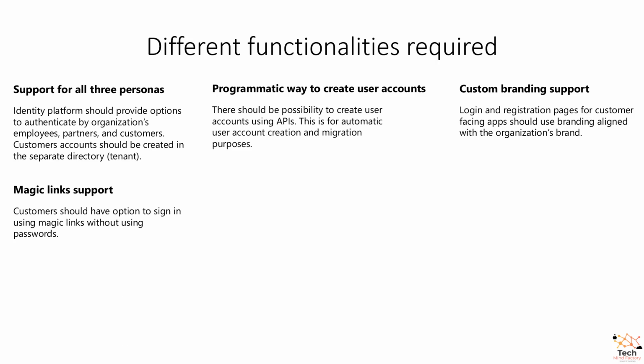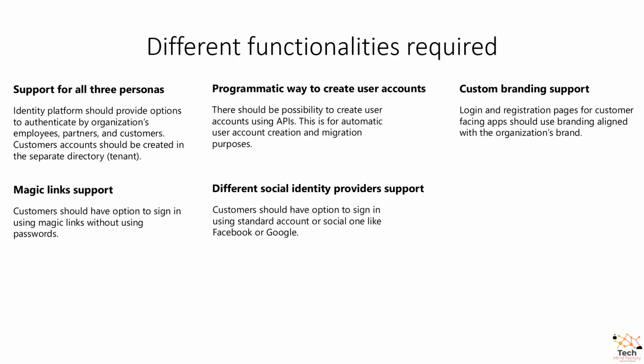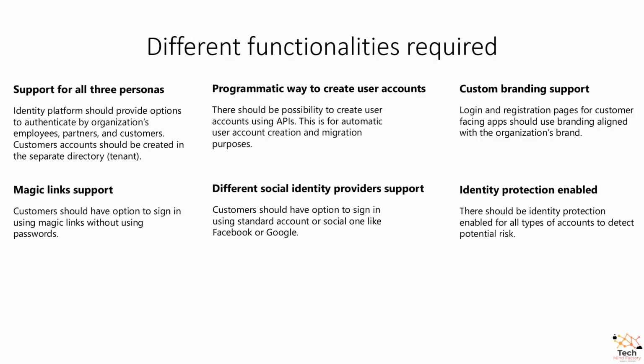Another requirement, magic links support. Customers should have option to sign in using magic links without using passwords. Or different social identity providers should be supported. So customers should have option to sign in using standard accounts, but also to use their social accounts like Facebook or Google. Identity protection should be enabled. So there should be identity protection for all types of accounts enabled to detect potential risk.